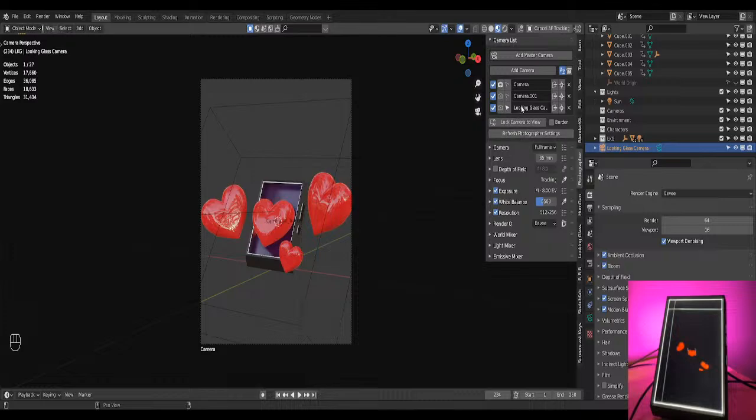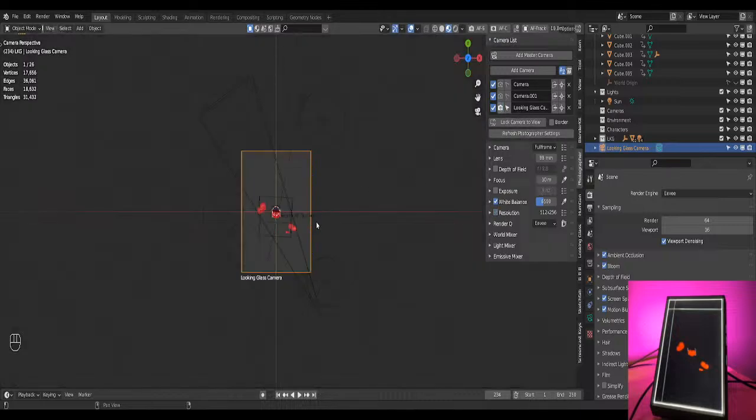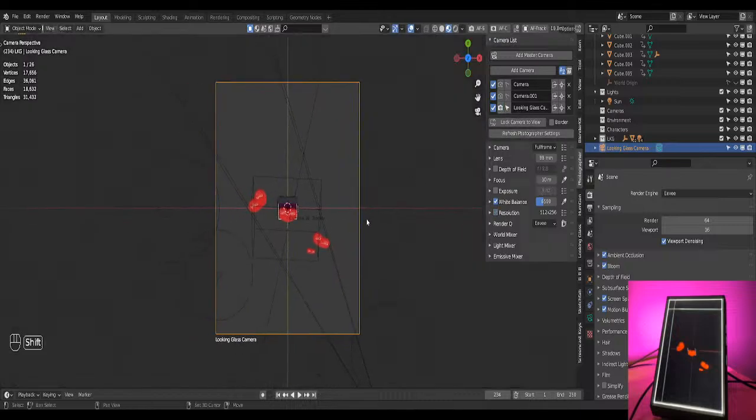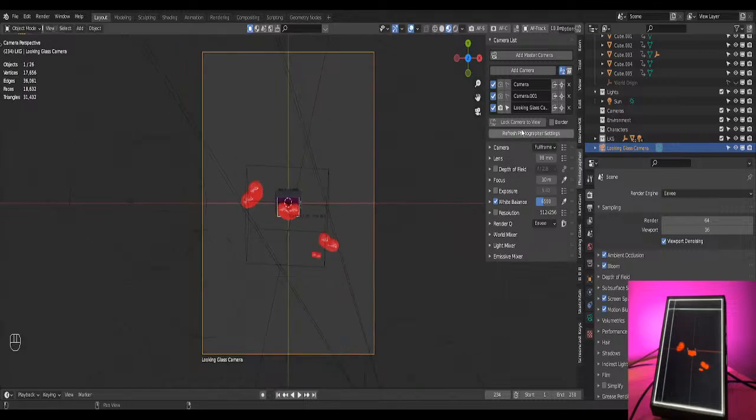I've got the photographer add-on, which makes it really easy to just switch between different screens, but you don't need it. You can just select the camera itself and hit 0 on the number pad. So you would select it here on the outliner in Blender on the top right corner, hit 0 on the number pad, and it will take you to looking through that camera.